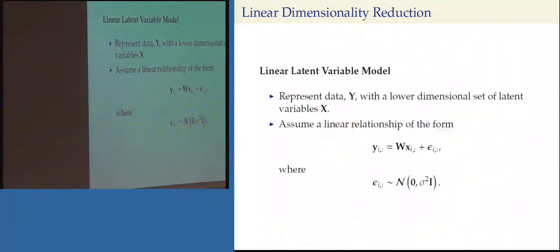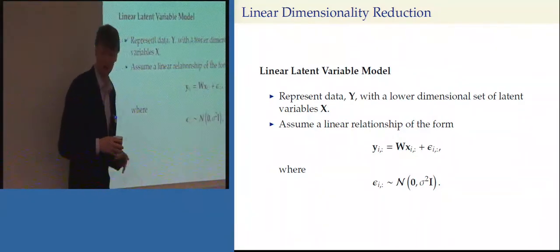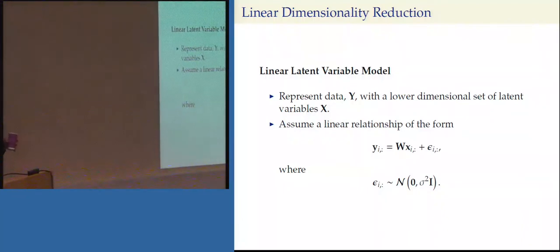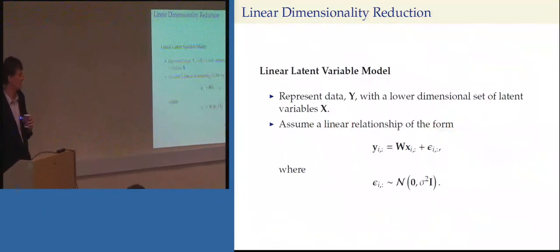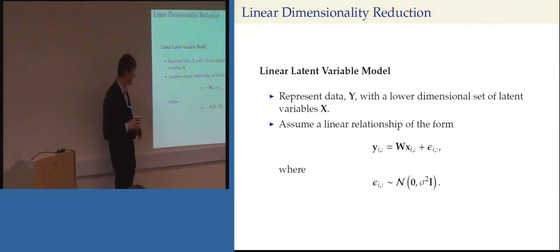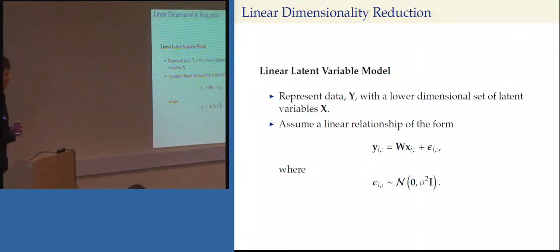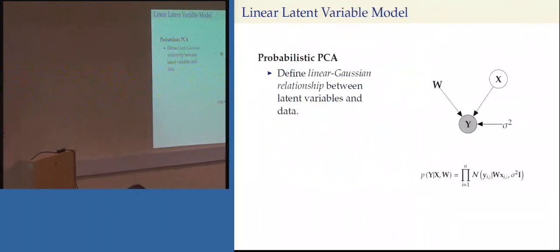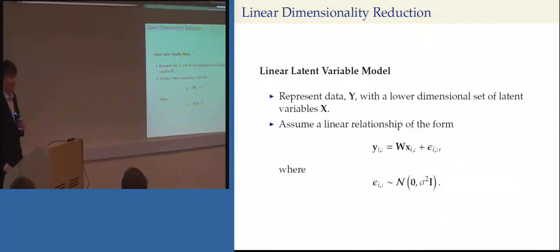But if we're going to do it probabilistically, we also have error. So we say it defines a plane. Sorry, I've absorbed that mu. I'm absorbing that mu in by centering my data. So I'm just going to say y is equal to W x plus some noise, where the noise is Gaussian distributed with some variance. So of course you see that I'm defining that in effect in a very similar way to the way I define linear regression. But what you do next is traditionally different.